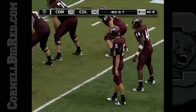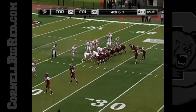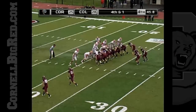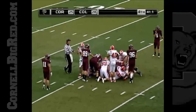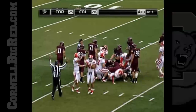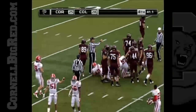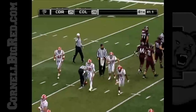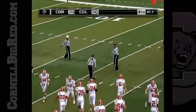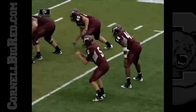Fourth down and one. DeCicco with Lewis in the backfield. Cornell stacks the box — this is the game. Lewis — he is not there. Cornell, with 41 seconds to go, has a chance. Big stop. They've really done a good job in that quarter stopping the run. No timeouts, 40 seconds. They got the right guy throwing the ball, that's for sure.